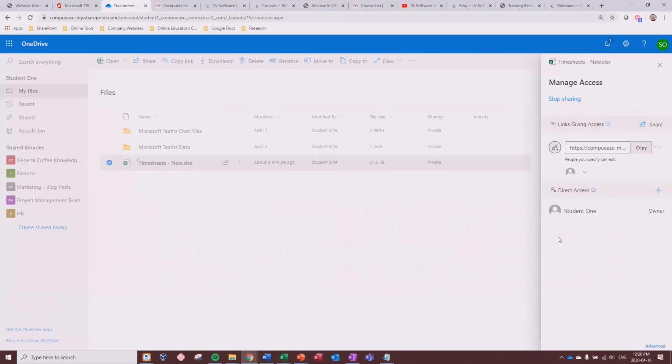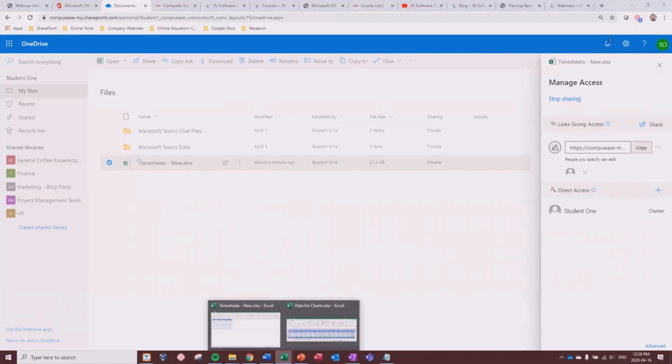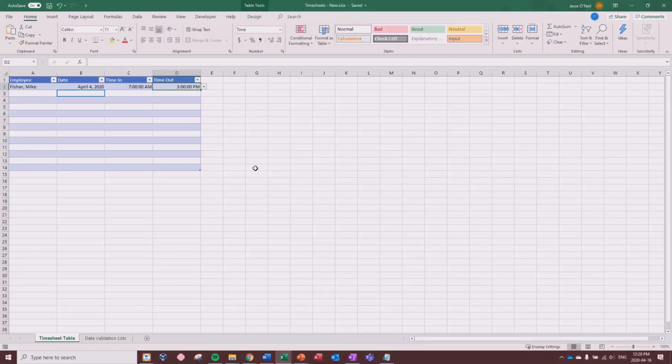So what I ended up doing was I just was able to click on the link. And that was within Outlook. And then my student 2 was able to access. One thing that you will notice when you do have multiple people editing is that there is kind of a cursor going on. So you can see if you hover over that, that actually says student 2 on it. So you can see the work that student 2 is currently doing.